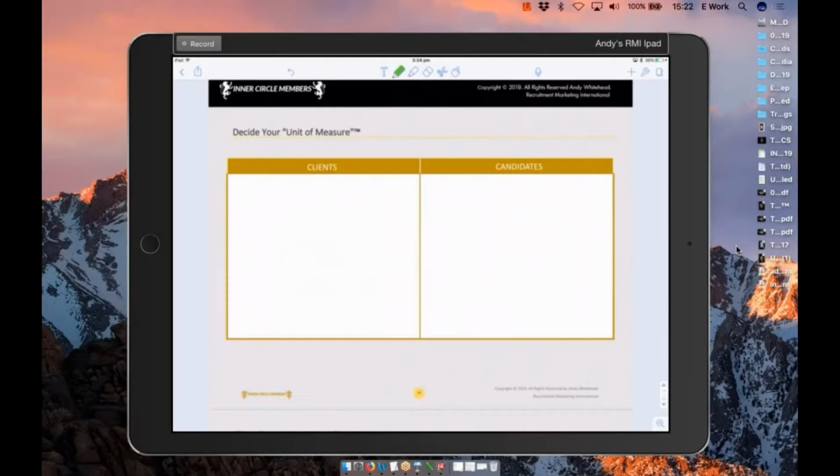So the first thing I want you to do is this. I want you to think about your business and your process. So when I get a client, I do this: I get a lead, I speak to them, I send T&Cs. So in that case, what happens? Our unit of measure there might be number one, a one-to-one telephone chat. That's one metric we can measure. The second is we send T&Cs. Third might be T&Cs signed.